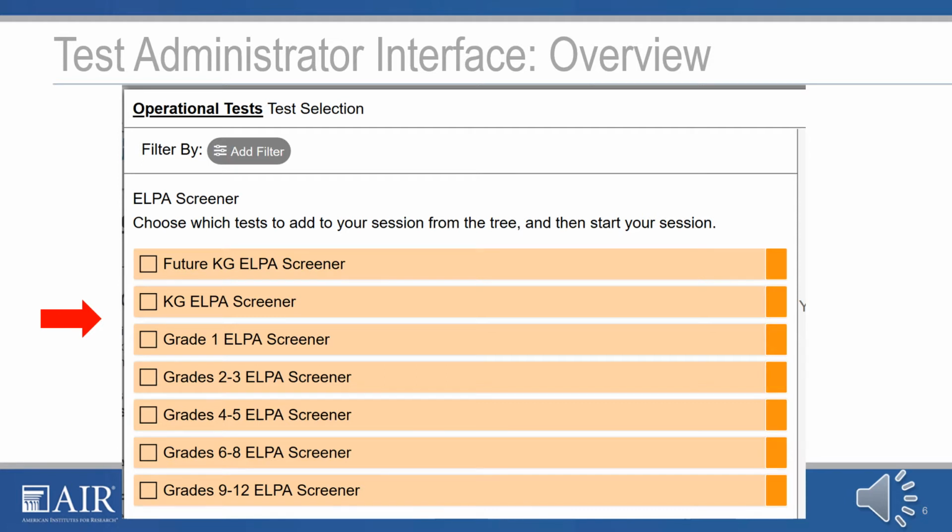You create test sessions in the test selection window that appears when you log in. You can click the plus sign button next to a category name to view the tests in that category. To create a test session, click one or more tests to administer. You may click the checkbox next to a category to select all available tests listed in that category for all grade levels. This would be useful if you are going to administer tests to students enrolled in different grades. Students will only have access to the tests you select for them that they are eligible to take. Note that the screener test will also be available for the TA to select when the TA sets up a test session for operational tests.